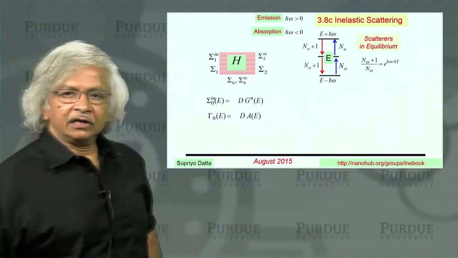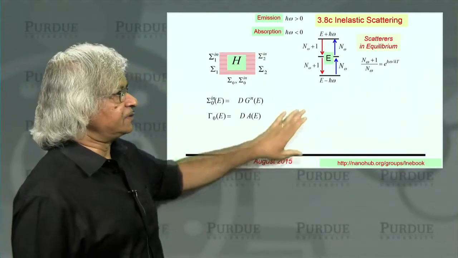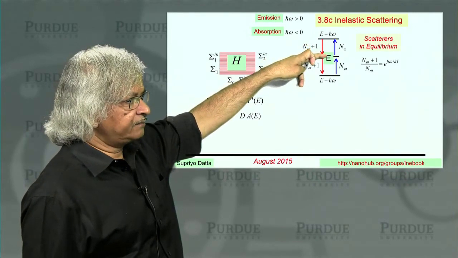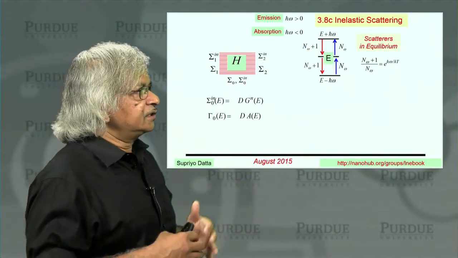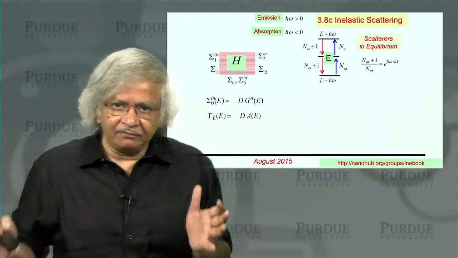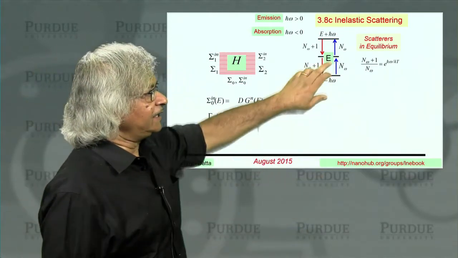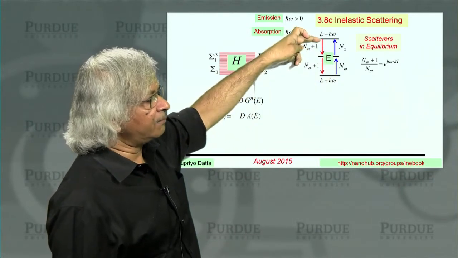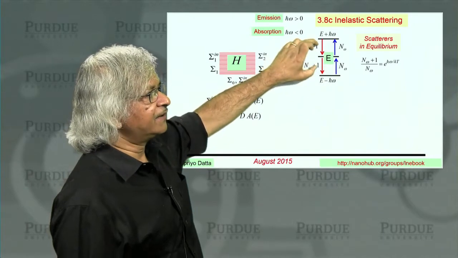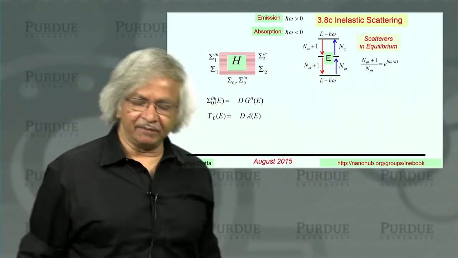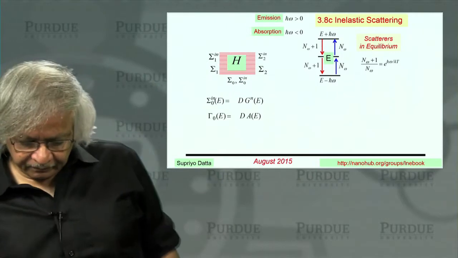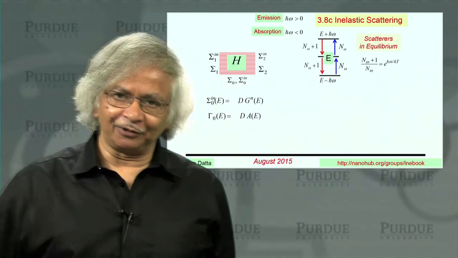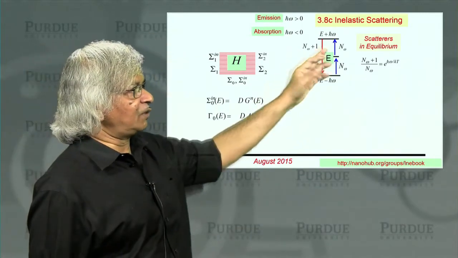Now, what we want to do next is talk about how to generalize this for inelastic processes. What we did in the last lecture is we saw that if you consider an energy E, then electrons, due to interaction with phonons or other time-varying entities, can either absorb a phonon and go up, that's these blue things, or emit a phonon and come down, that's these red things. And one of the points I made, something a little counterintuitive, is that it's much easier to go down than to come up, and that's why there's this n plus 1 and n.